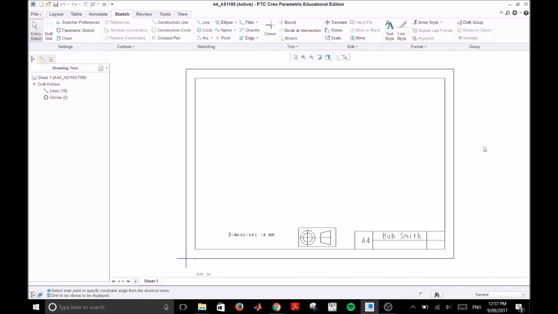So we started by creating borderlines using the Edge Offset tool. We then put in tables and modified those for the title block. Then showed you how to insert free text in space, and then using the sketching mode you can create symbols. Okay, so now that we've created our format, we can demonstrate using that in a drawing.